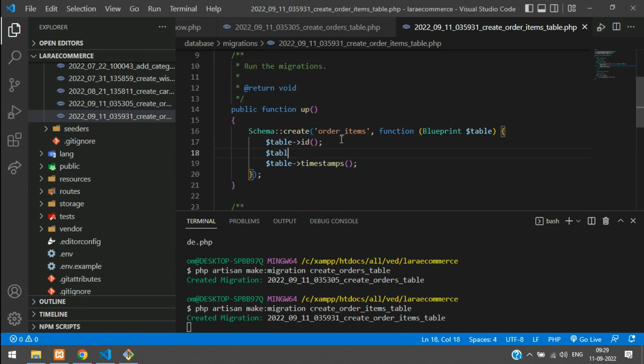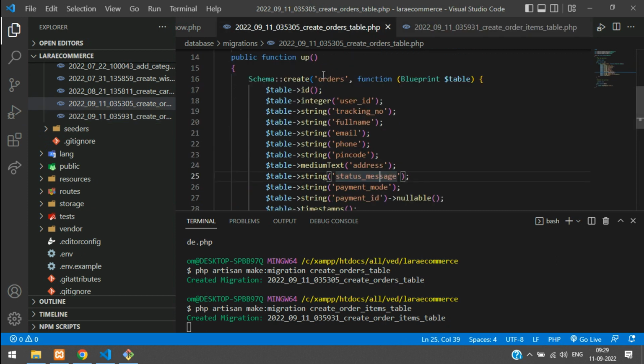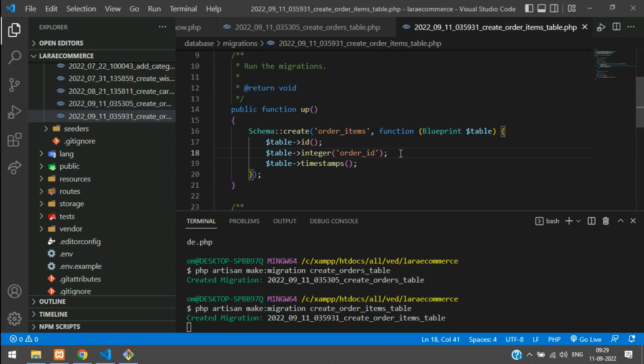So $table integer function order_id. Okay, so order table ID, this table what we have created now, this order table ID you are taking and storing here. Okay, and second will be the product ID. So product ID from the cart table, and it's an integer only.